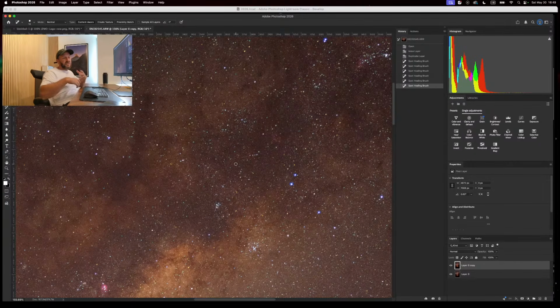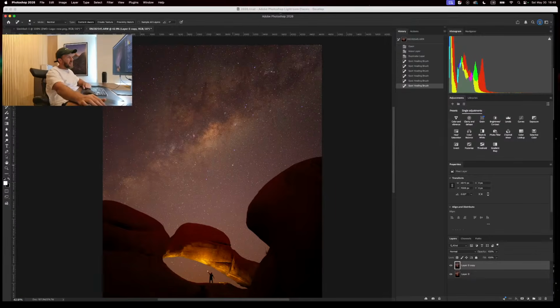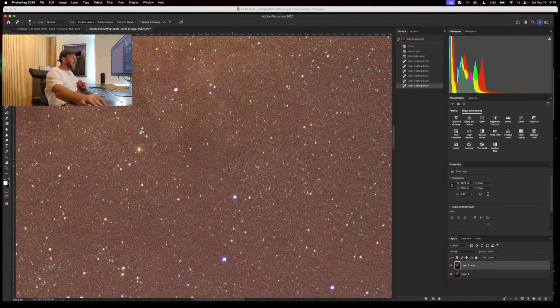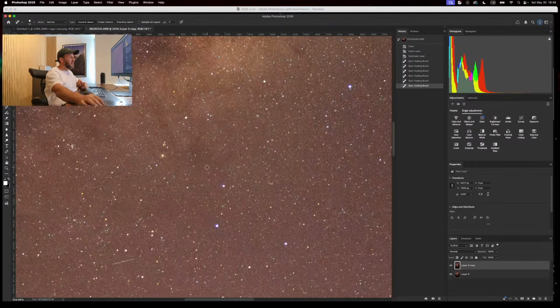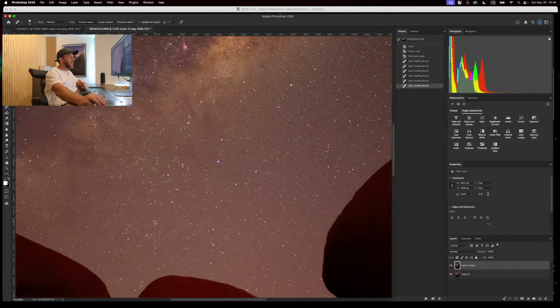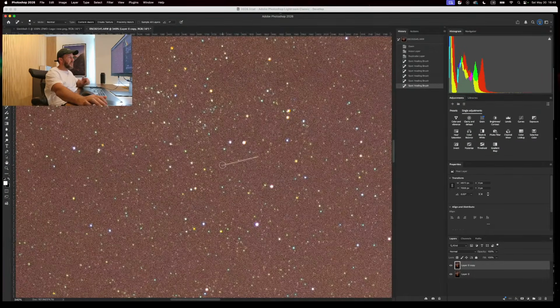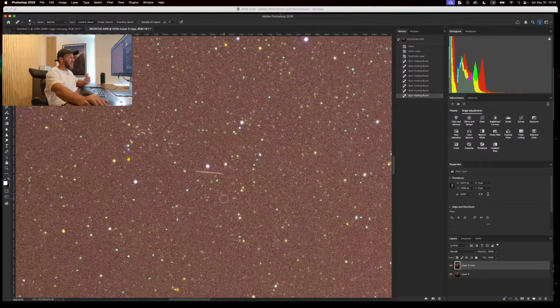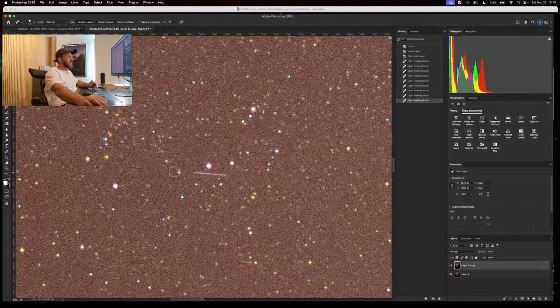So if you're taking multiple images of the same composition within a short time frame, say I take this picture and I take it 10 more times, or 5 more times, and I stack those pictures, I can stack and average them out. I'll remove noise, the grainy stuff in the images, but I can also remove the difference between the images, which is the satellites and planes. So that's the great thing about stacking. Stacking is not going to make my images sharper, but it's going to make them cleaner.